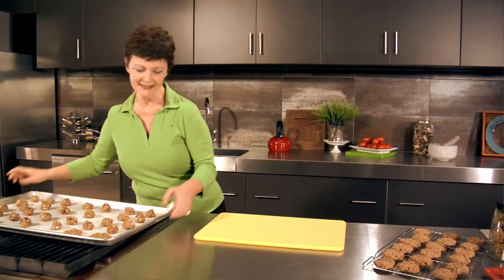And when they're done, you put them on your cooling rack, and voila, you have a heart-healthy cookie with heart-healthy canola oil and the benefits of the soluble fiber from oats, and it's all Canadian, and I'm loving this cookie a ton. So here's to your heart health. And a glass of milk.